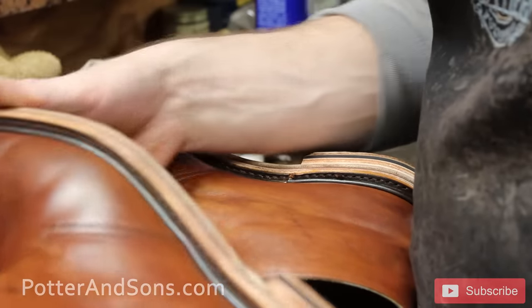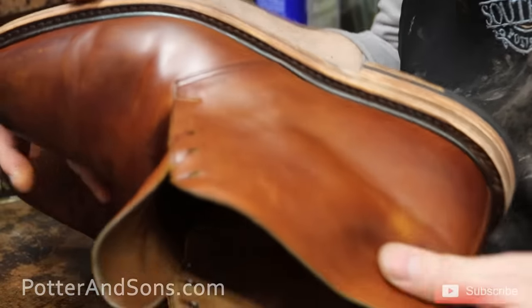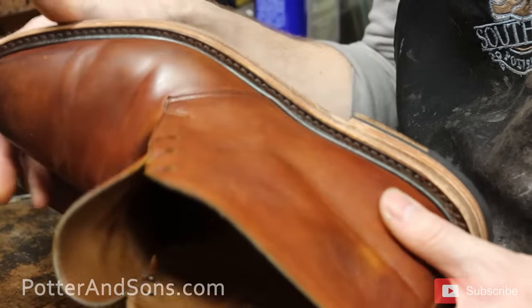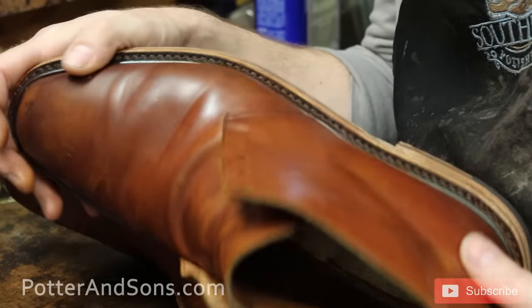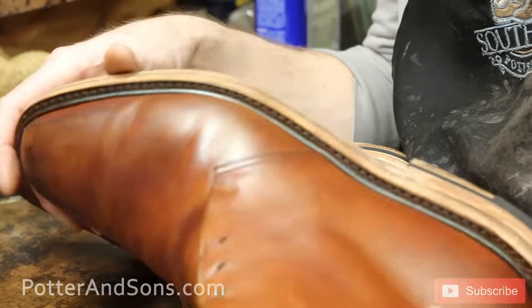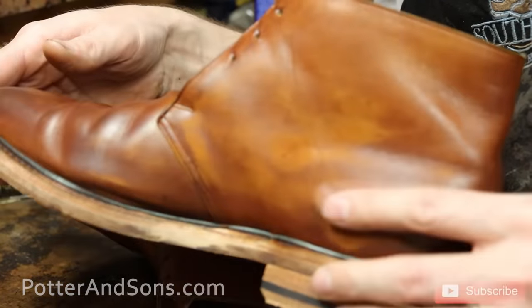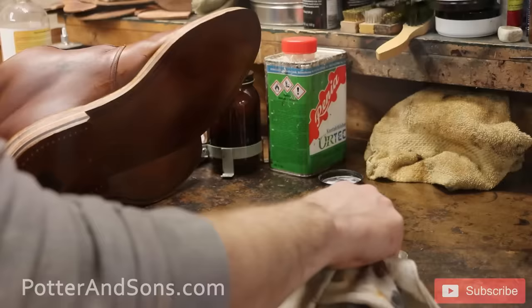All right, so these boots have the dye on them, or should I say the dye is dried. Now what we're gonna do is just put some conditioner on there, some shoe creams, maybe a little wax, a coat or two of wax around the boot as well as on the toes, and just make these look a little better on the uppers, and that should be about it.